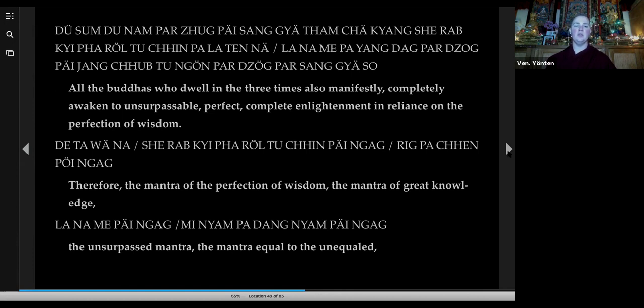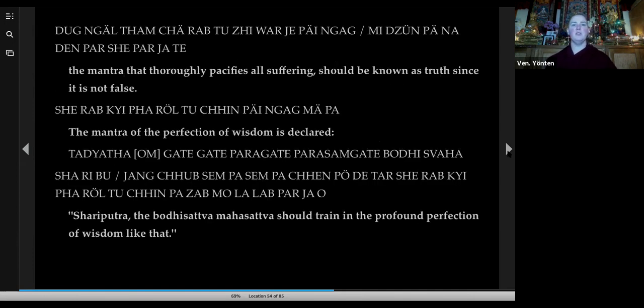Therefore, the mantra of the perfection of wisdom, the mantra of great knowledge, the unsurpassed mantra, the mantra equal to the unequaled, the mantra that thoroughly pacifies all suffering should be known as truth since it is not false. The mantra of the perfection of wisdom is declared. Tayata om gate gate paragate parasamgate bodhisoha. Shariputra, the bodhisattva mahasattva should train in the profound perfection of wisdom like that.